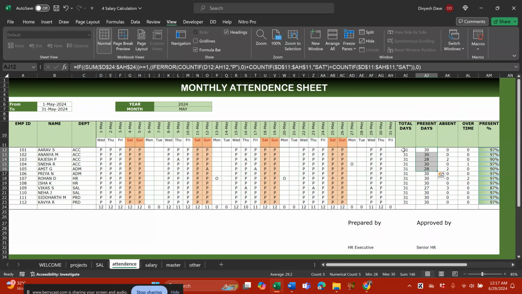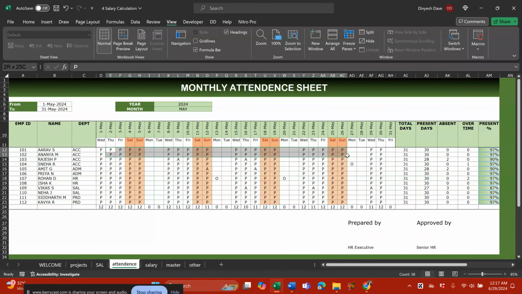Why? Because we have added our total COUNTIFS of P, A, and O with the number of days, which is not going to calculate all these blanks. It is going to give us 22, 23, or something like that.